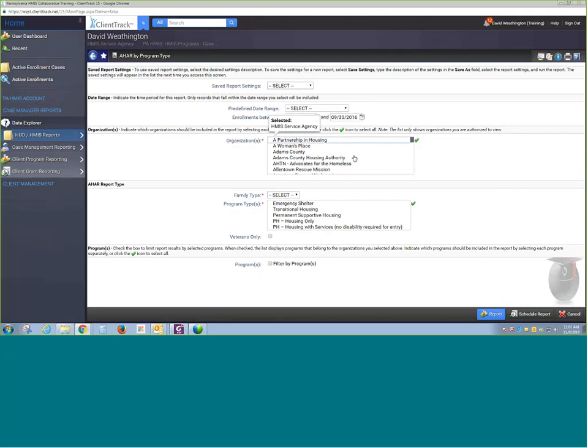You'll want to select the program you're associated with. It'll already be preset in there, and then you'll want to select the program type that was reported on the housing inventory count, and whatever project type your program is.